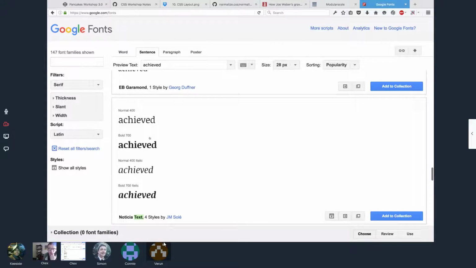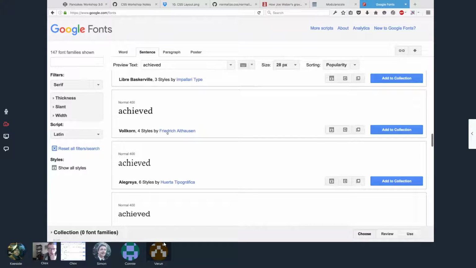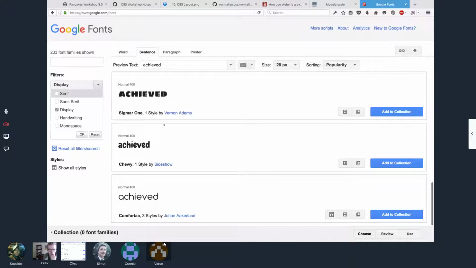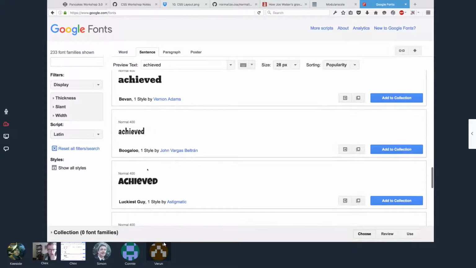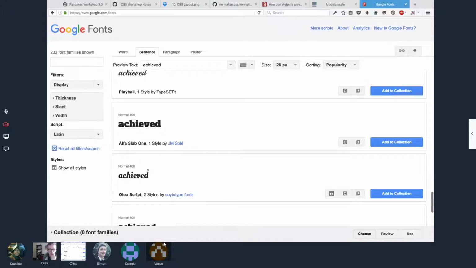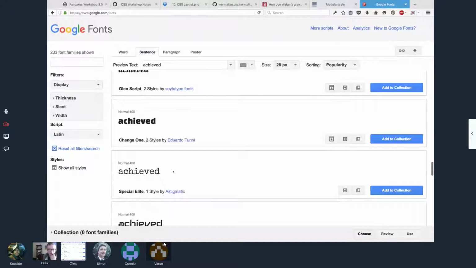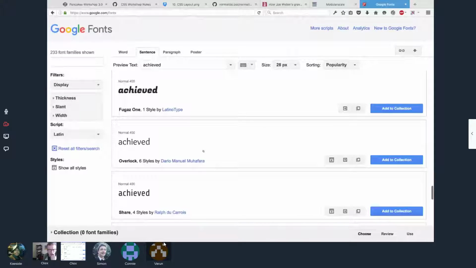And then there are some that are specifically for display, and sometimes they're called display. Display fonts are basically just funky fonts for large headers and stuff like that.